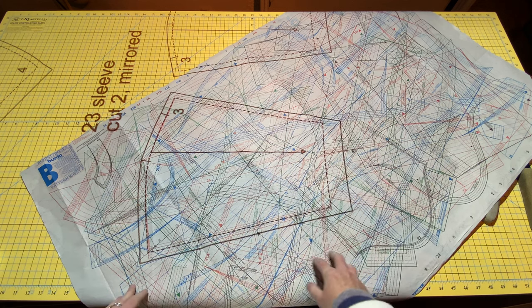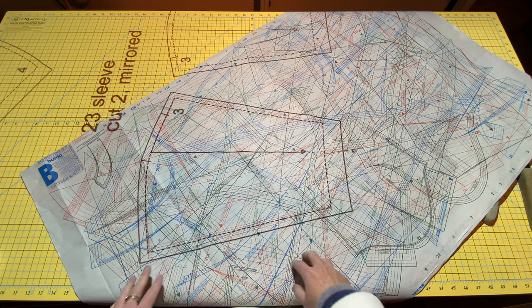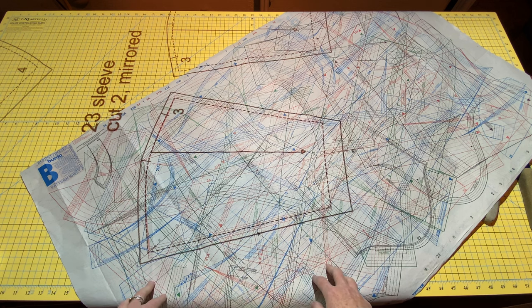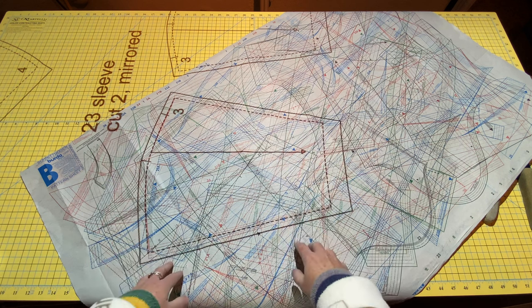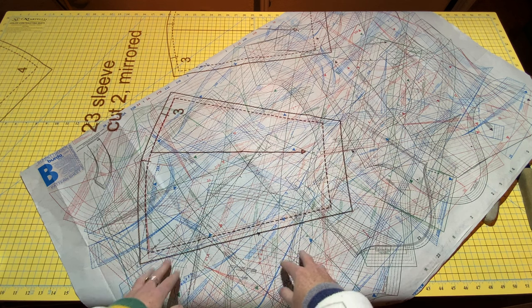If you want to, you could always throw this out, I suppose. And I always like to photograph the instructions and keep that in a digital file as well, along with the PDF, so that way everything is digitized.